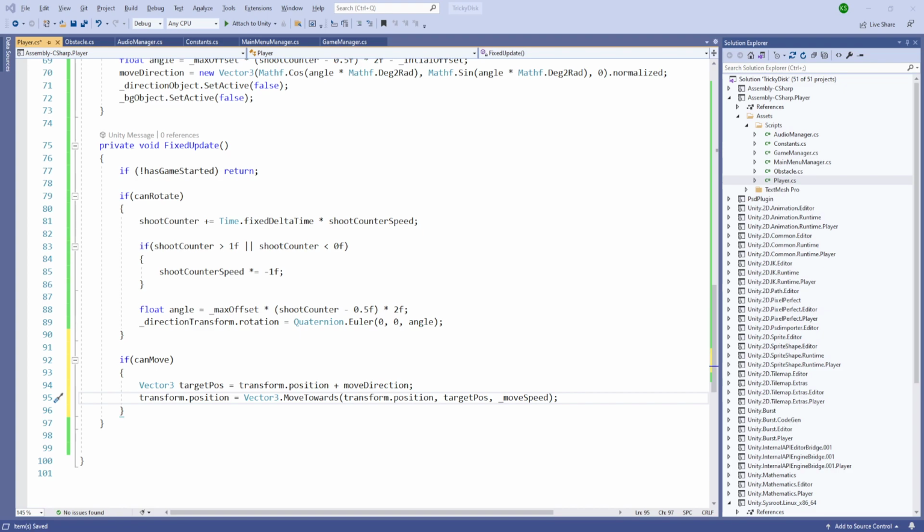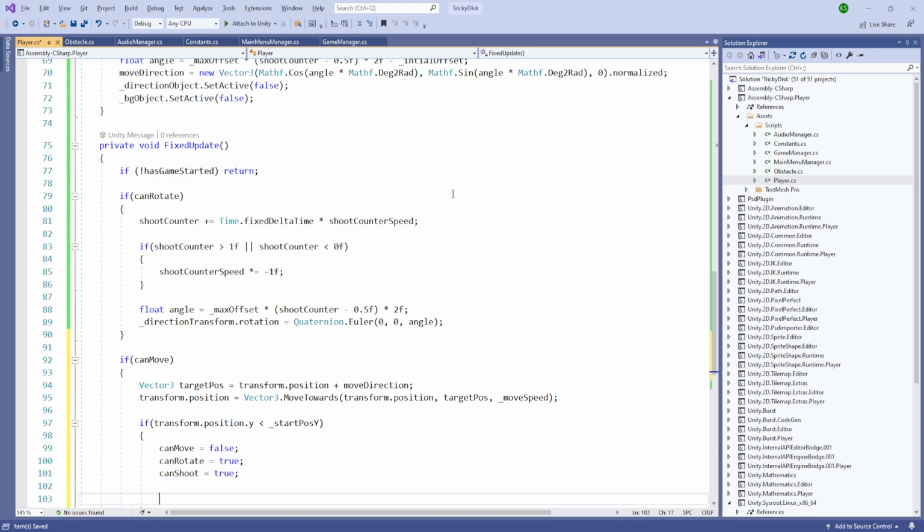We won't need Time.fixedDeltaTime. And if our transform.position.y is less than start pose y, then we'll set can move to false, can rotate to true, and can shoot to true.